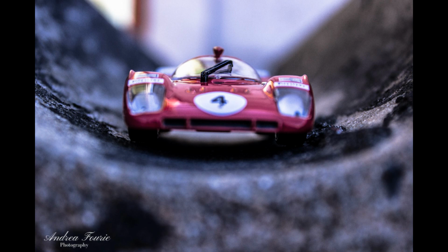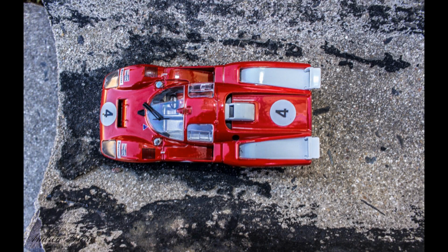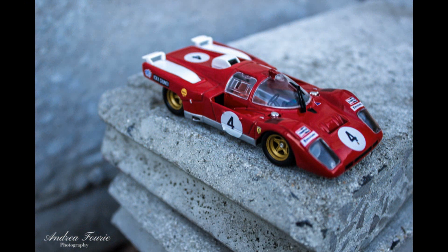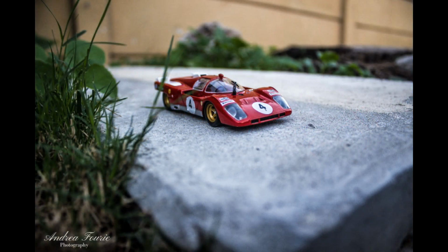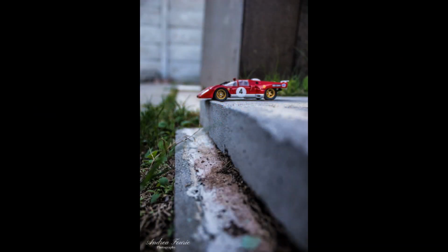Despite the small imperfections though, I love this model. Prototypes are my favorite type of race car. I love the engineering and the pushing of technological boundaries. The 512 comes from an era where safety was almost ignored in the pursuit of speed and pushing toward the absolute limit. That hungry pursuit meant that it had a short life, but it remains a beautiful, almost primal machine. And I'm so happy that I have a model with which I can remember that car.